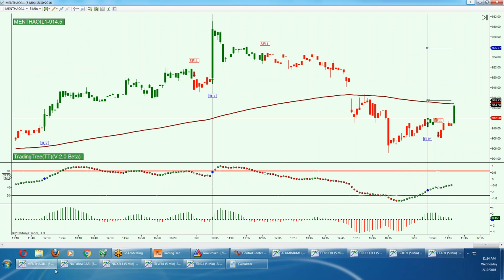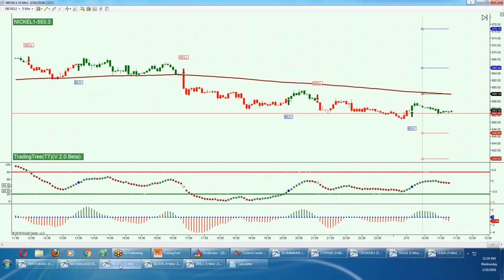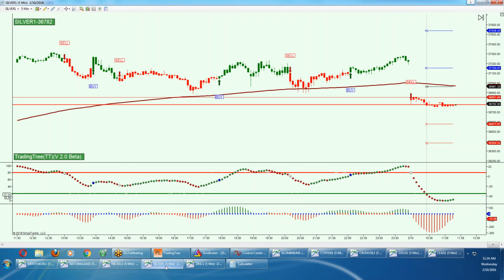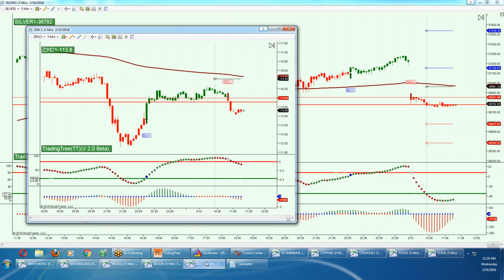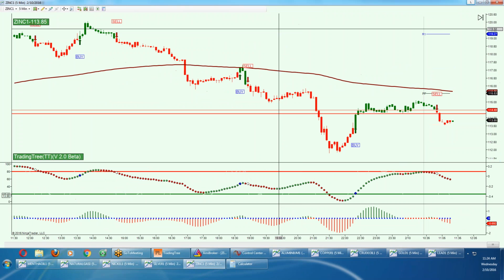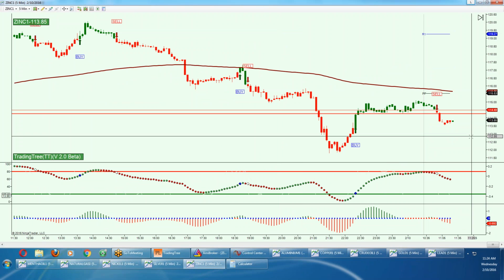So we should be getting a buy call in Mentha oil. Otherwise, the rest of the commodities are absolutely flat.